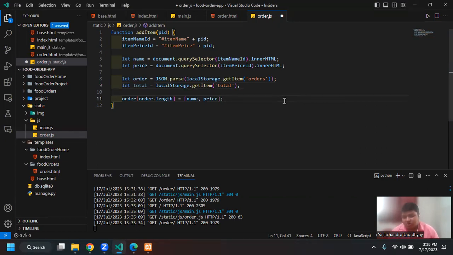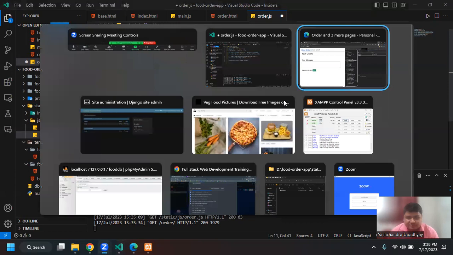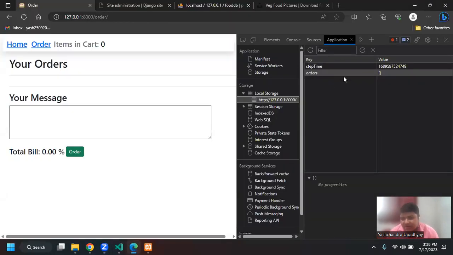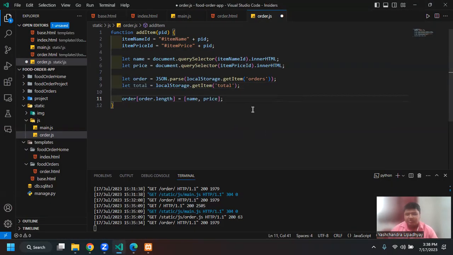So at the zeroth order, I want to push name and price. For the next, order.length is one. So for the first, I want to push the name and price only, right? So here inside order, I will have another box bracket where I will have the name and price for each order, right?